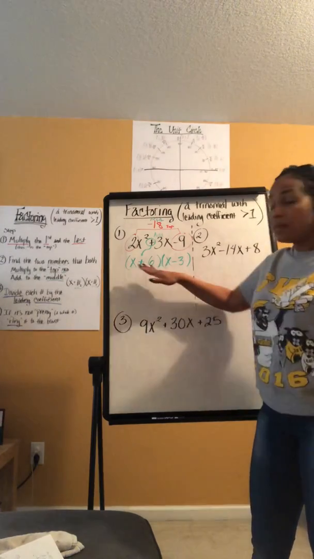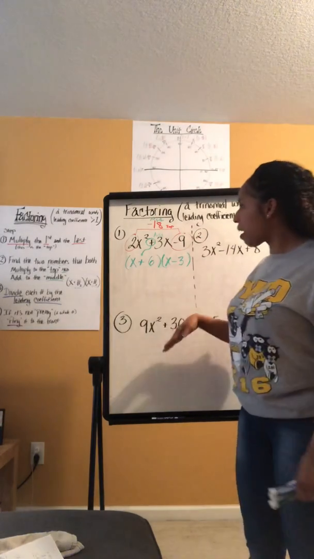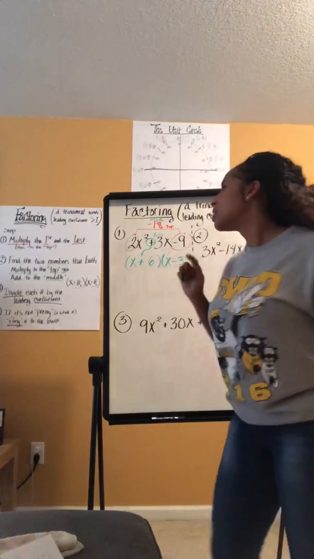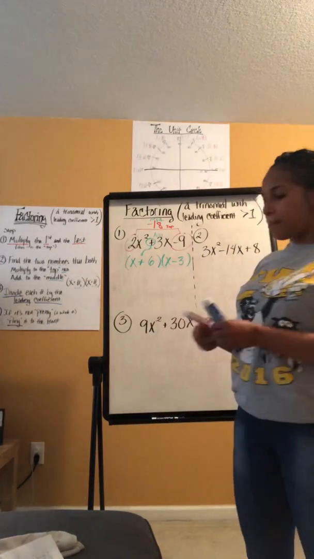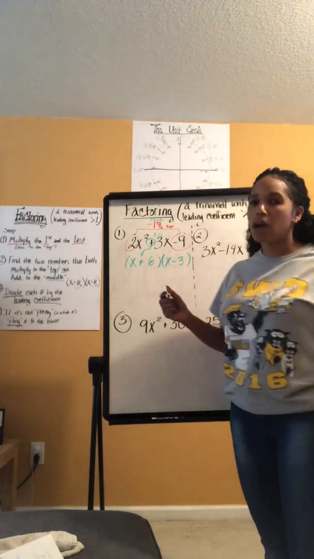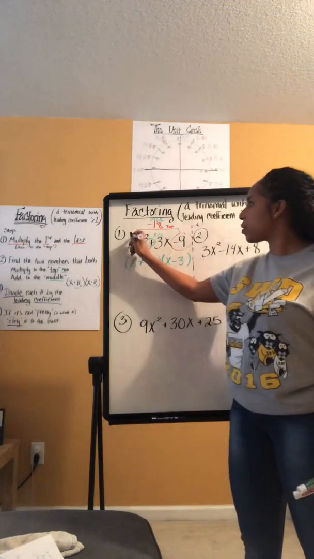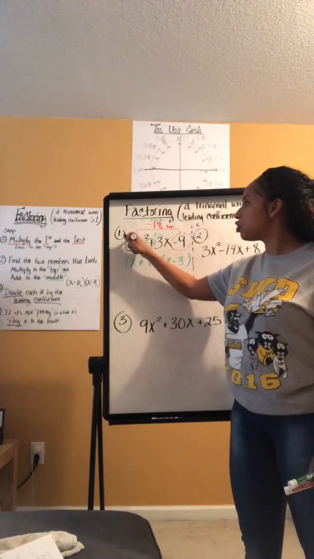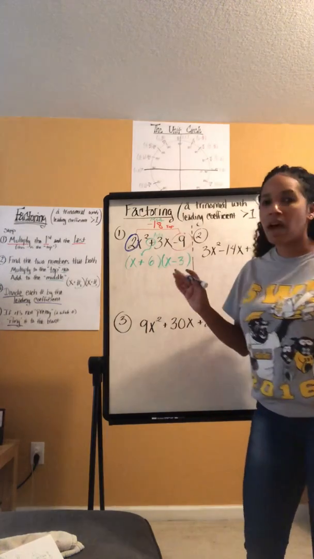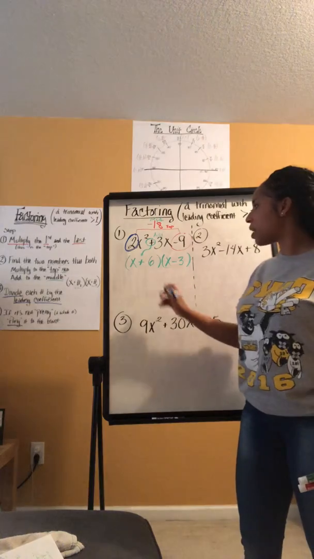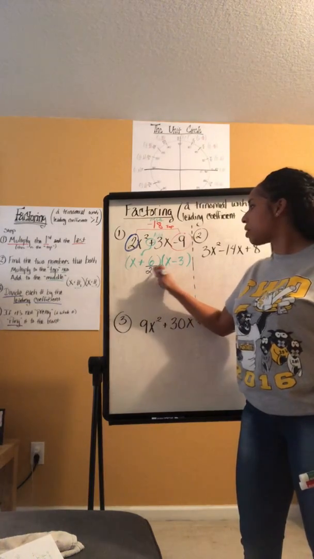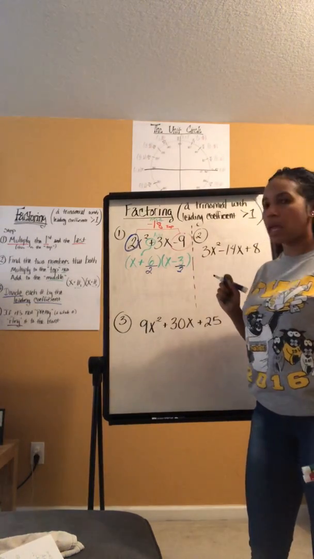All right? I am not done though. It gets more complicated when I have a number in the front. So step 3, I want to divide each number by my leading coefficient. Again, that's the big number in the front, and that number was 2. So I'm not always dividing by 2, it's just whatever number happens to be in front, that's what you want to divide your numbers by. So I will divide each number by 2 in this case.